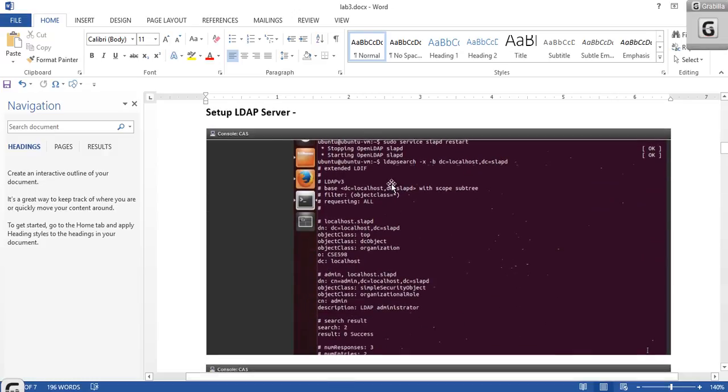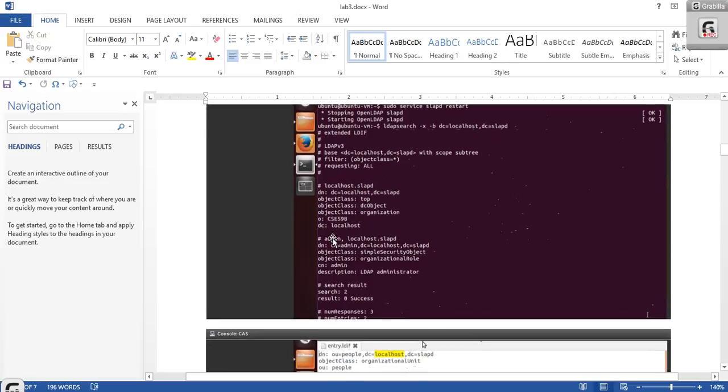So the default directory structure is saved, and you can see when we do an LDAP search on dc=localhost,dc=lab03, which I had entered in the default configuration for the domain names, it gives us 2 entries.